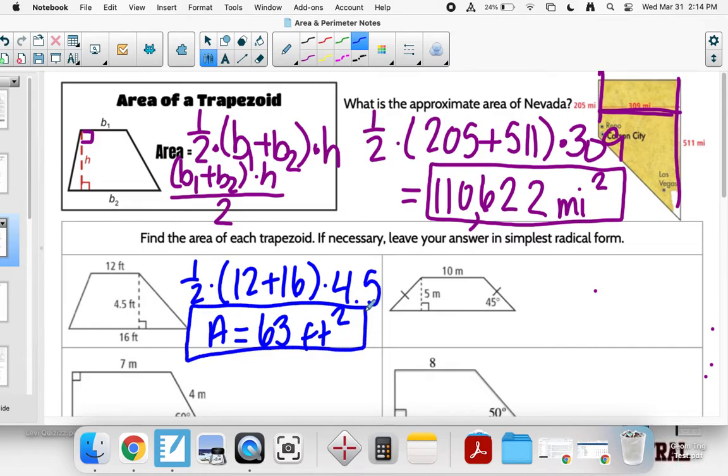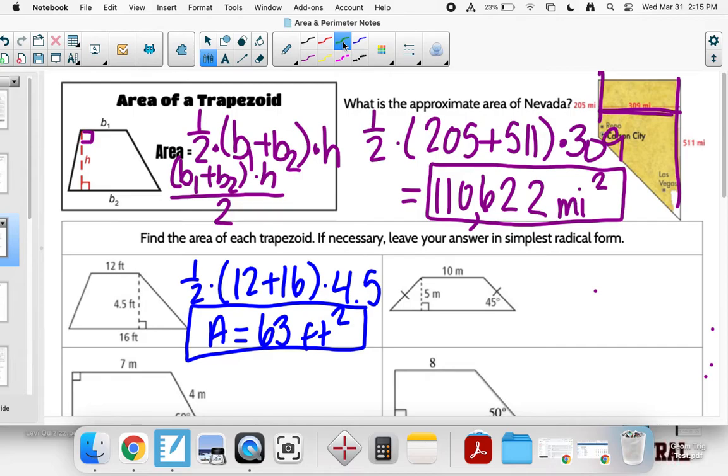Wait, I have a question. Yep. So like, what if there isn't two bases? There's always two bases. Well, what if? Yeah, but like on these last three, the two of them, there isn't a second. You can find it. Promise. That's what we're gonna do. She said the Pythagorean theorem. Yes. Good stuff to come.